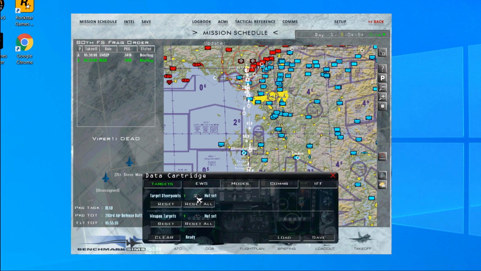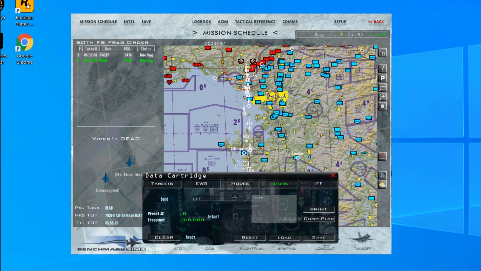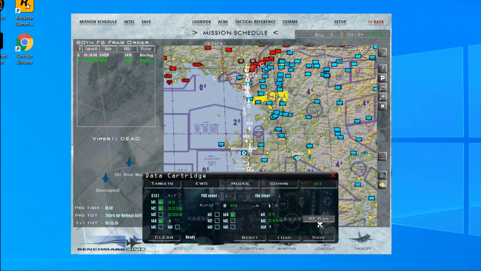So the first thing is check the target steer points. There are some. This is from an old campaign. It's funny how the data cartridge still saves them. So we're just going to reset all. Right, good. Now we're going to go to comms. We're going to load the comms plan. IFF, we're going to load the IFF plan.